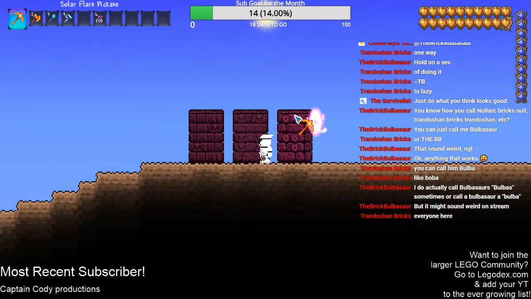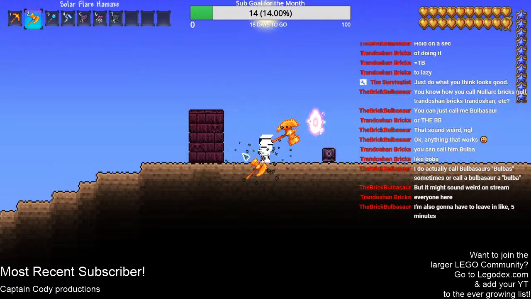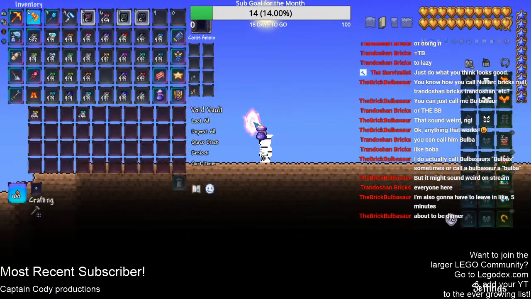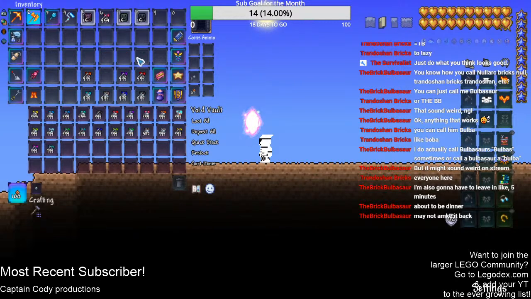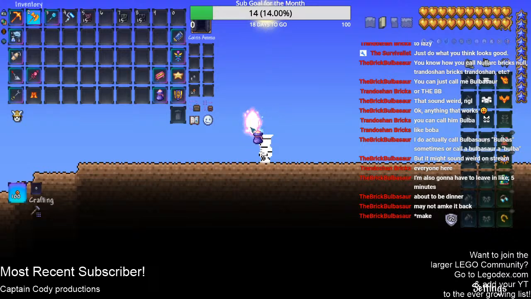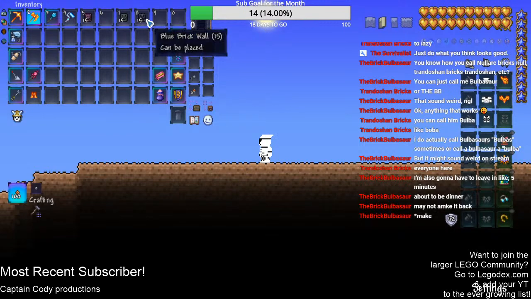So I think, oh, obviously that's not gonna work. I think what we're gonna do, oh, that one's favorited. Okay. Put all those in there and sort it. That works. And it disappeared.